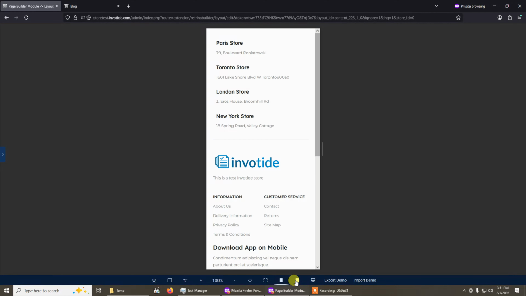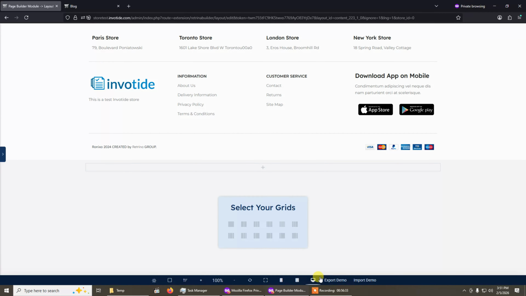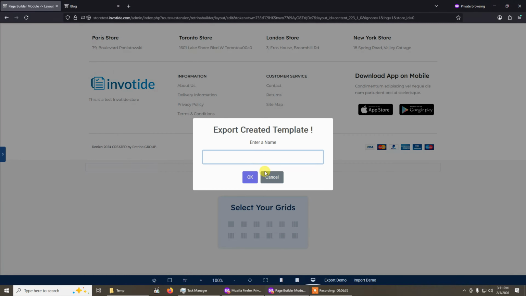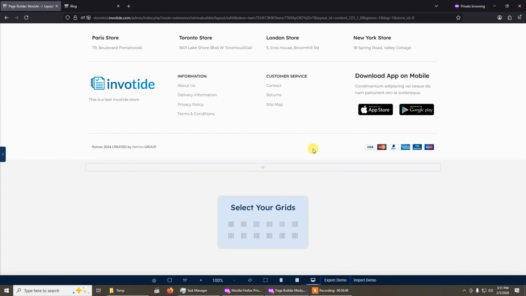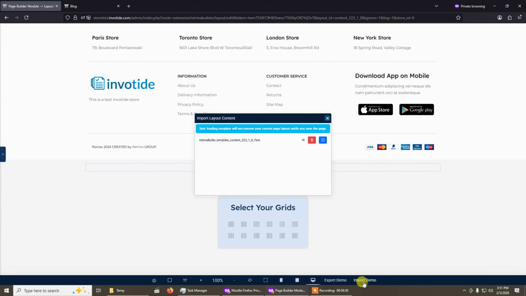We can export and import the template. So for example, we make a change, we can export it. So let's say we call this test and then click OK. So it has been saved. We can always import it back, as you can see here. So if we click on this, we can load it back.